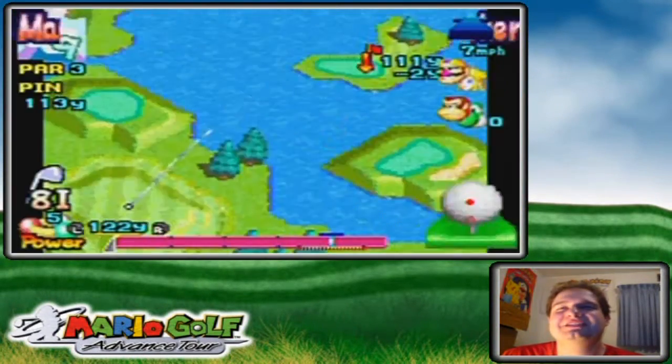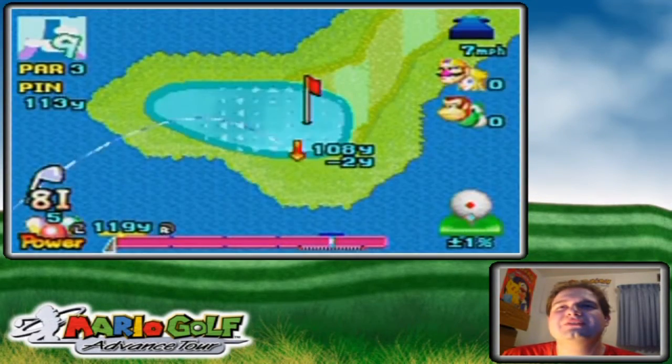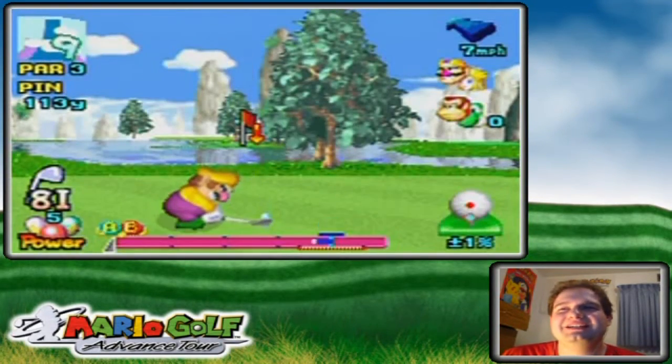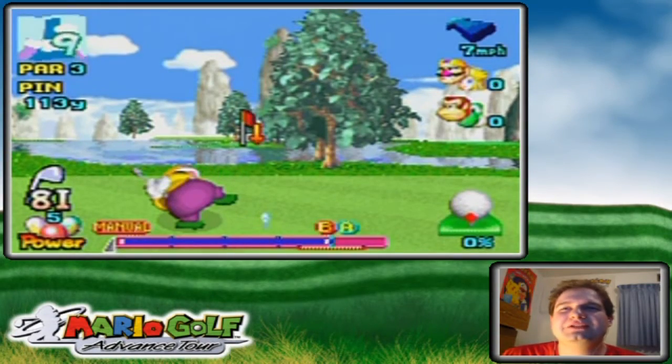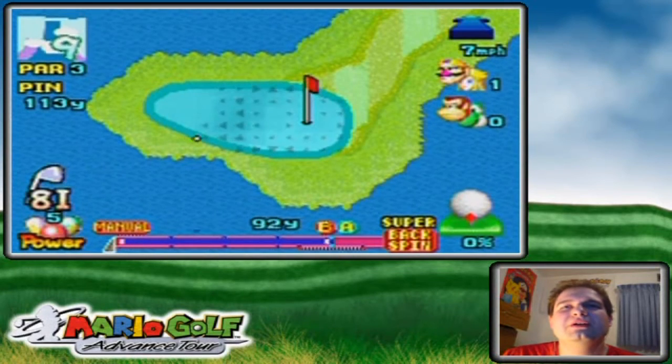Jeez. Okay, this actually might be the end of us here, because I don't have a lot of green to work with, and I got a low trajectory, but I'm gonna try my best. Super backspin everything, because the wind's gonna make it go even lower.